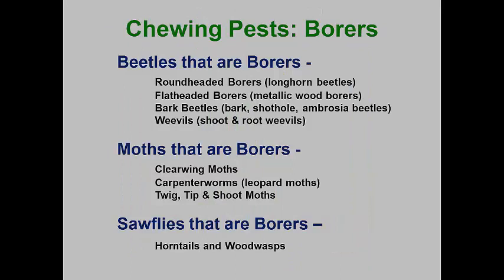Borers are usually beetle or moth larvae, but bark beetle adults and ambrosia beetle adults also burrow into trees and shrubs. The sawflies that burrow into trees, horntails, and wood wasps rarely attack healthy trees. There are 4 beetle types. Roundheaded borers are the larvae of longhorn beetles, and most attack the heartwood or pithy stems of trees and shrubs. Flat-headed borers are the larvae of metallic wood-boring beetles. Most feed in the cambium and are major girdlers of trees and shrubs.